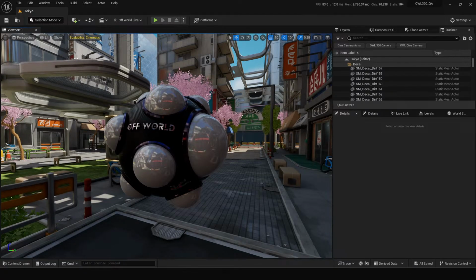Cool. So welcome to another Wednesday Hangout where we talk about awesome techniques surrounding the Offworld Live 360 rendering. This week, I thought it'd be really cool to talk about benchmarking and testing what kind of render solution is best for you, comparing the Offworld Live 360 rendering to Unreal Engine's vanilla panoramic capture, and just looking at time-based benchmarks, but also visual comparisons.